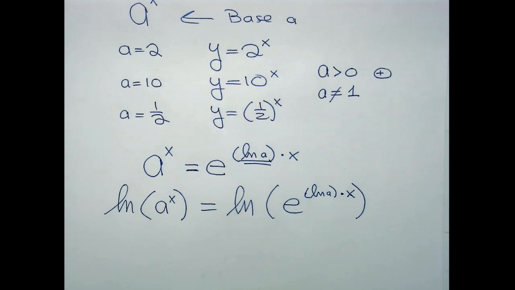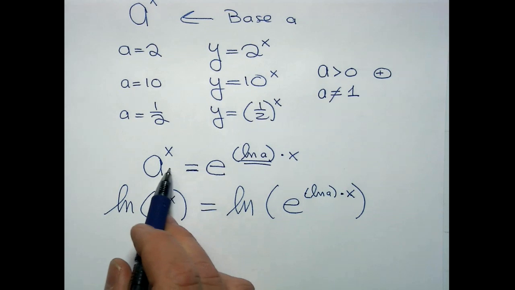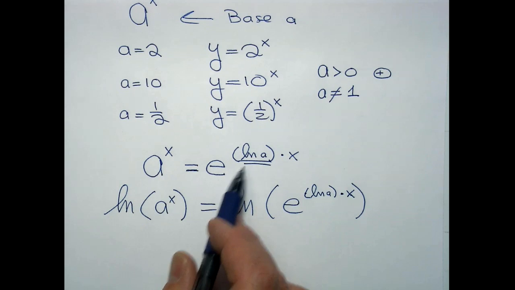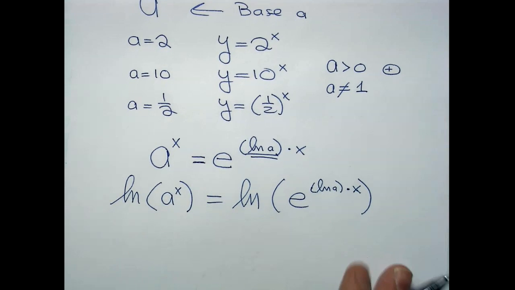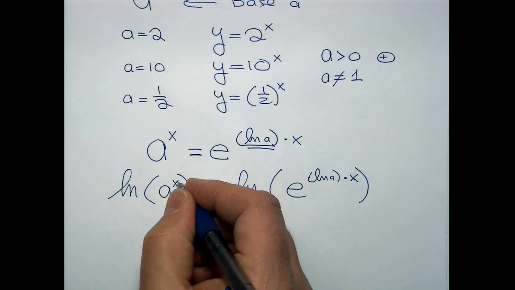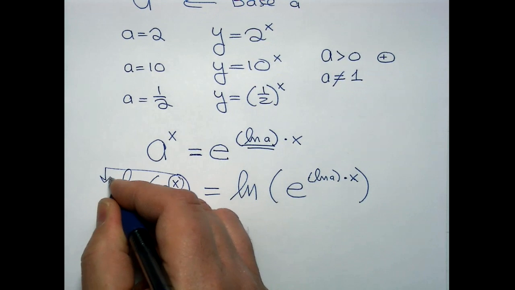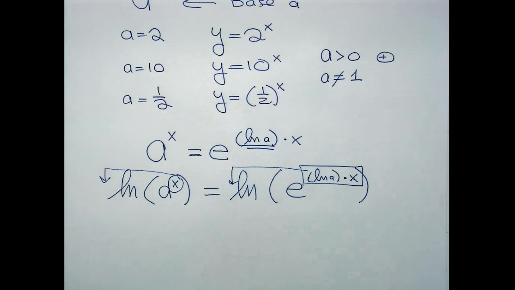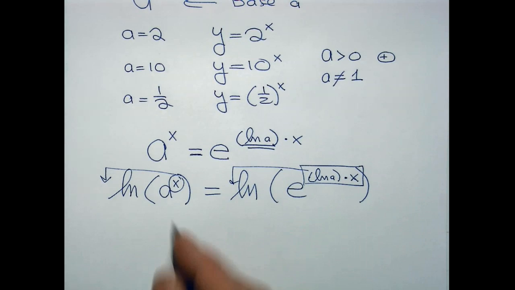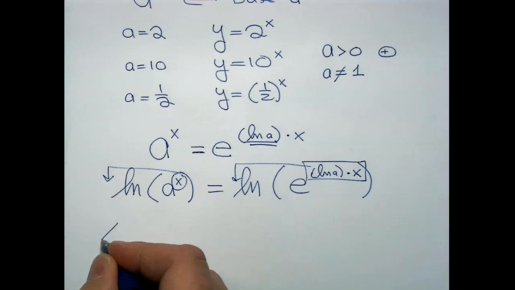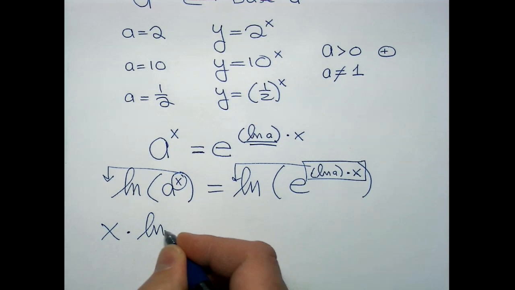Now, let's see if this works, guys. If this equation is true, that this little ln of a shows up here, then this equation must also be true. Now that I have some natural logs out here on the equation line, I can take advantage of the properties of the natural log, which allow me to take exponents and drop them in front. Now, this exponent has to apply to the entire argument, the package a here, it does. So the x can be brought out front, and I do get the ln of a.